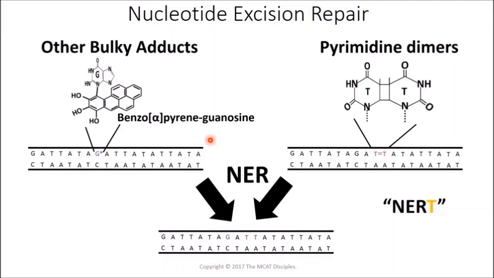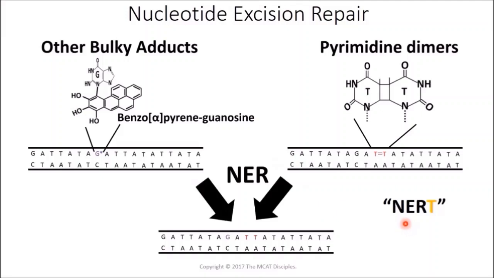Again, bulky, you want to think nucleotide excision repair. Bulky adducts like the thymine dimer. So a thymine normally has these double bonds here, but they can attach to one another to form this thymine dimer, which usually occurs via UV rays. It also occurs from eating barbecue. You know, that black stuff that appears on barbecue, a lot of it has this stuff in it, and that's actually mutagenic. And it's fixed by nucleotide excision repair.